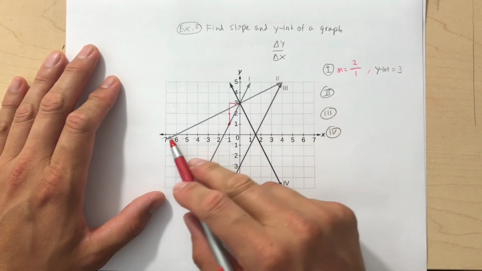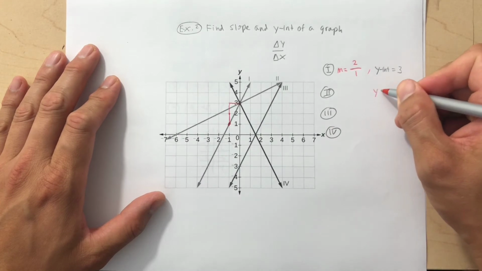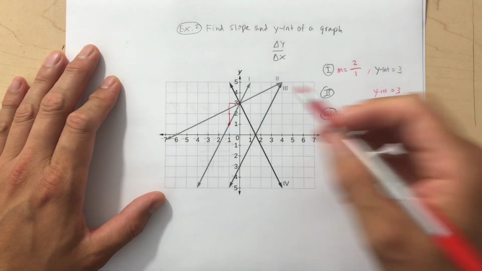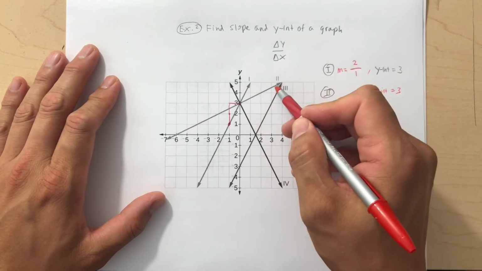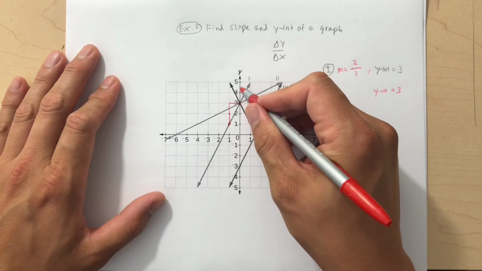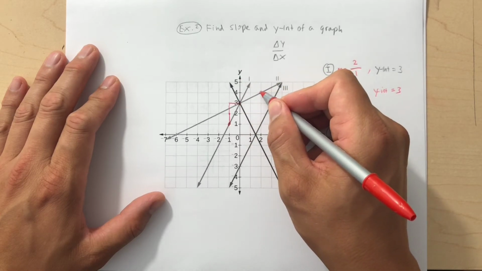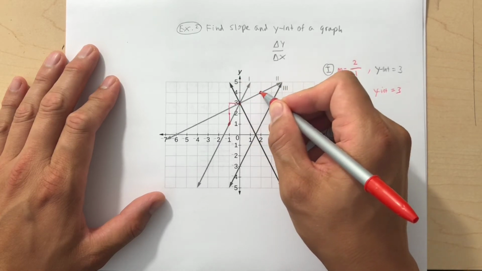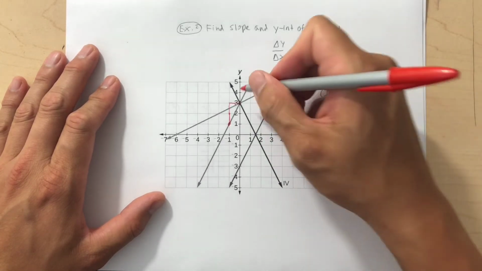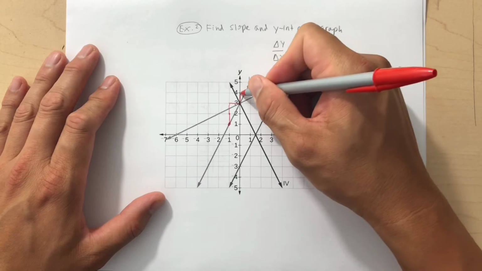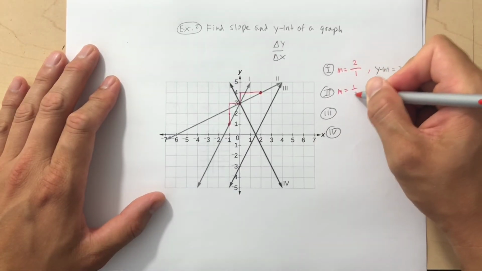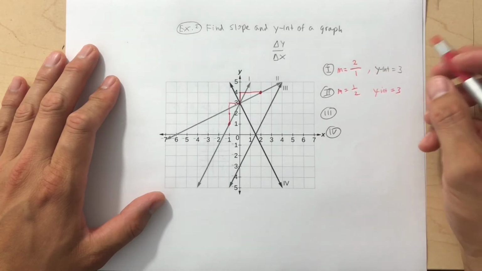Now my second graph is this one here. Get my y-intercept. It's already 3, so let me write that down. So for this one over here, my y-intercept is still 3. It crosses right there, same thing as the other one. And it looks like my point is over here. Again, it has to be nicely in between those two lines so it's easy to count. So for this one, the change looks like 1 over 2. So 1 over 2 is like a complete reverse of the first one.